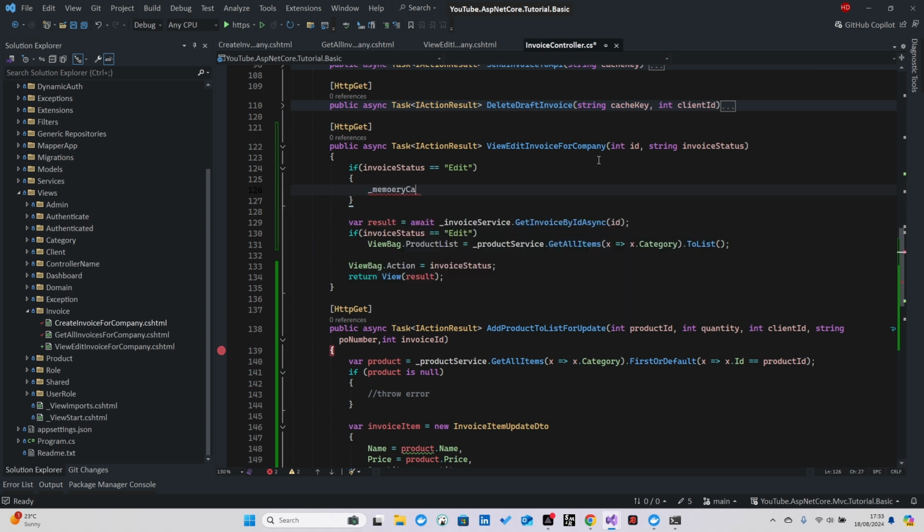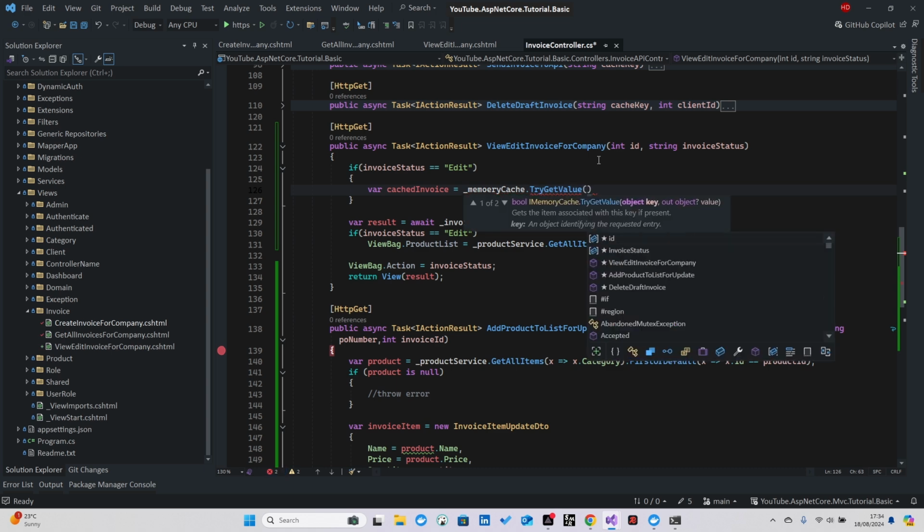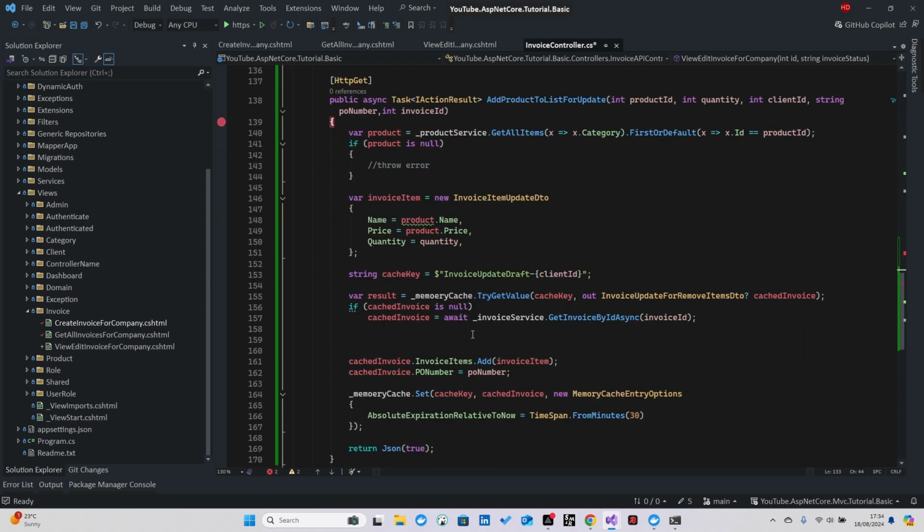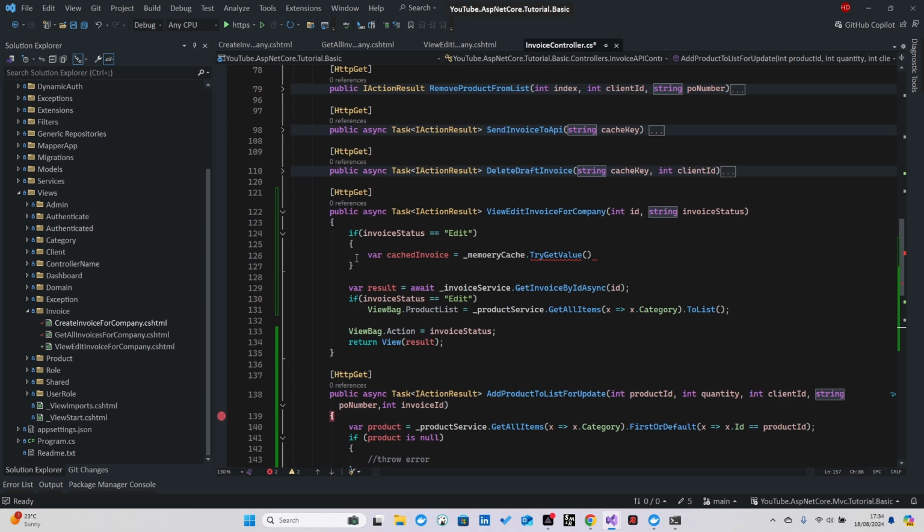memory cache, actually I'm gonna say var cached invoice memory cache, try to get value. Actually I'm gonna copy and paste from here. Let's copy all of them.